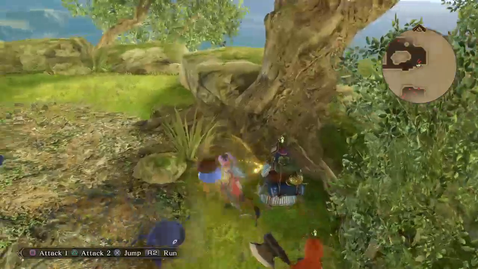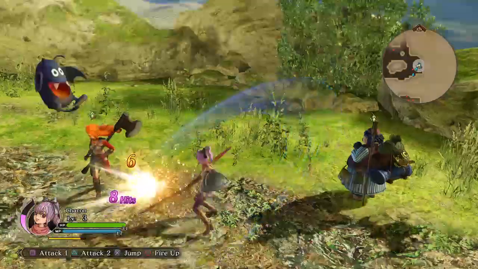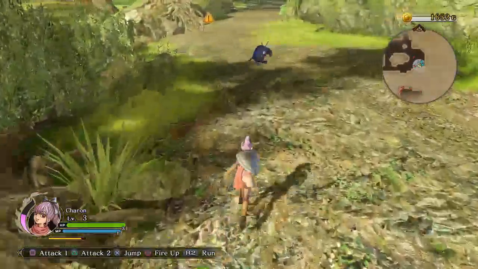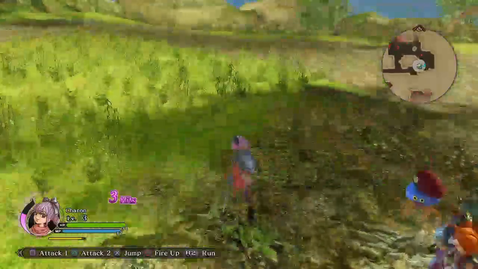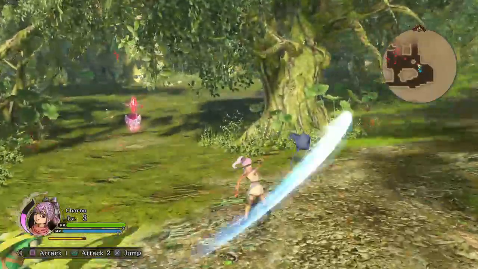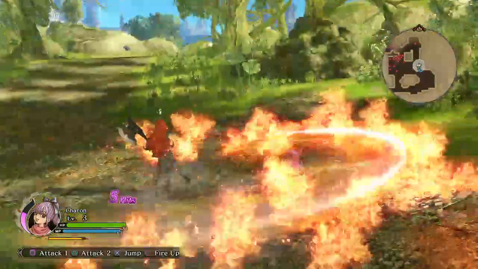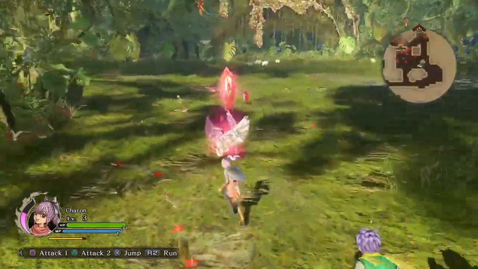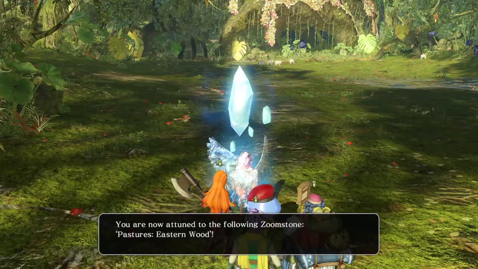Ah, there's a random item on the floor. Sturdy stick. Was that the same item in Builders? The sticks that you... No, those were like broken branches. Oh, there's another zoom thing. I always get confused with his backpack sign thing. I think it's an actual sign I need to read. You are now attuned to the following zoomstone: Pastures, Eastern Wood.